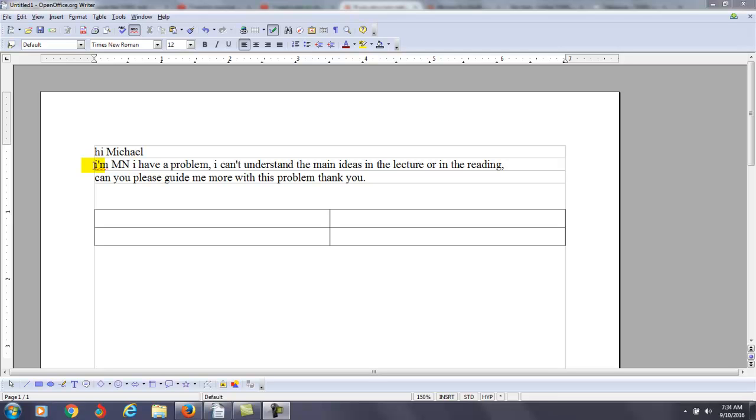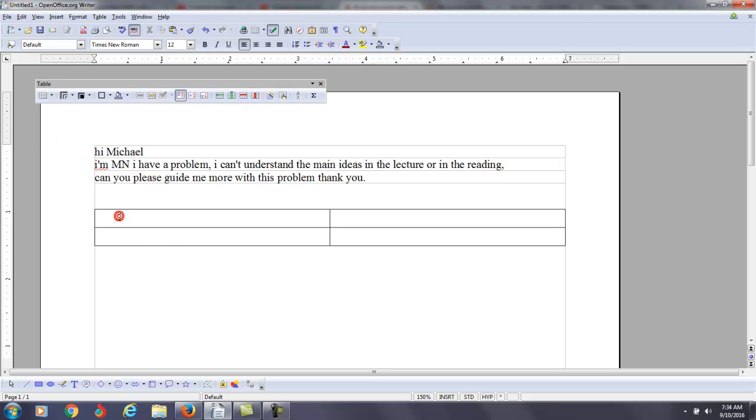Alright, sometimes we can't see the forest for the trees, so to speak. Sometimes we focus on the individual aspects of a reading passage or a lecture, but we're still not getting the big point. Right? So what I want to do right now, first of all, is give you a suggestion of how you can organize your notes for the integrated speaking and integrated writing tasks.